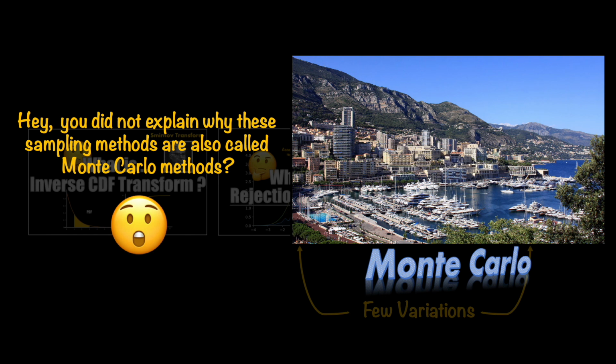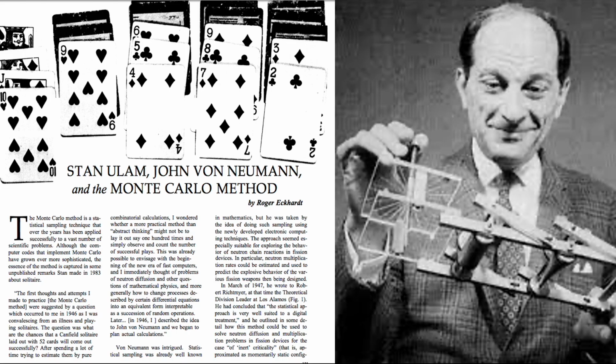But why are these sampling methods called Monte Carlo methods? For that, I need to tell you a quick background story behind it. And it is a story of a Polish-American nuclear physicist and mathematician named Stan Ulam, and a card game of solitaire. Stan Ulam used to work at Los Alamos Laboratory in New Mexico. New Mexico is a state in the United States where the atom bomb was invented.